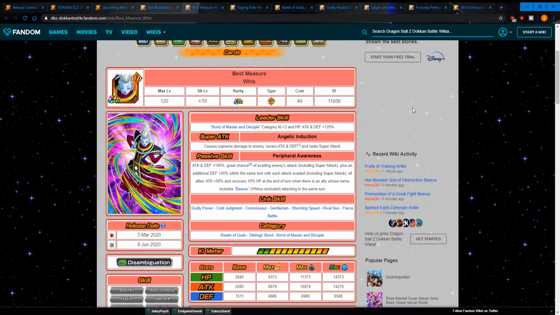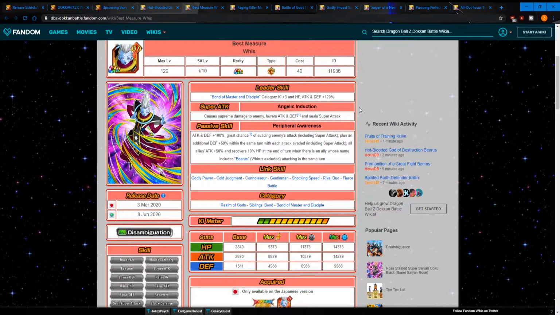So yeah, let's take a look at his best friend or his teacher. Well, yeah, his teacher, the STR Whis. So I actually brought this guy up during my analysis of the STR LR UI Goku, and I compared the LR UI Goku to this Whis, and this Whis is definitely better defensively.